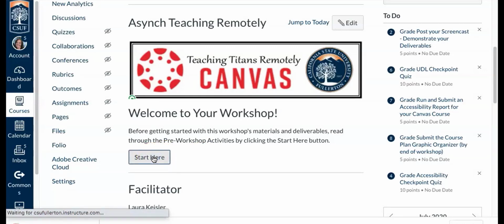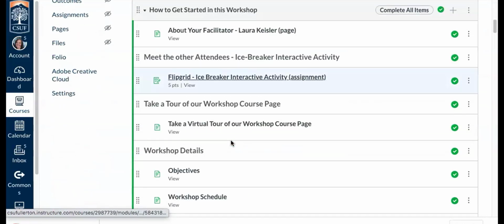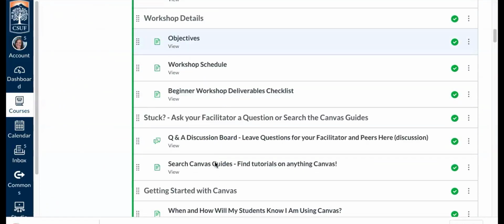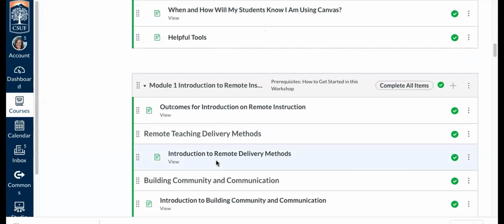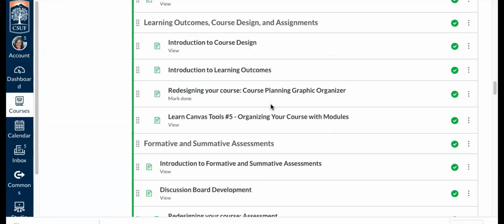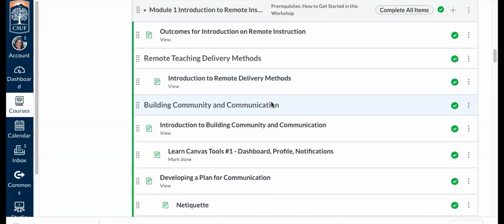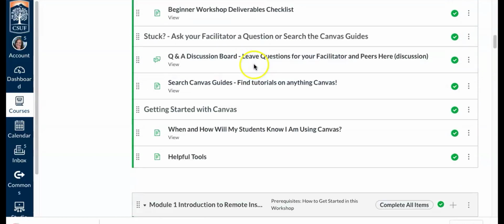When you do this, you get to all the modules that are here. One of the things that I find a little irritating about Canvas is that when I click on modules, or on a Start Here button that takes me to modules, I have to scroll through all of the modules to get where I was going. You can imagine that as your semester goes on, and let's say you organize your course by units or by weeks, your students are going to have a lot of different things to scroll through.